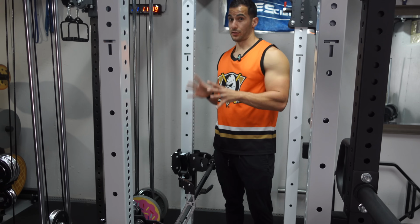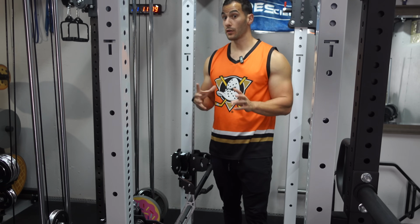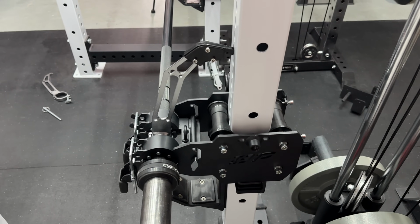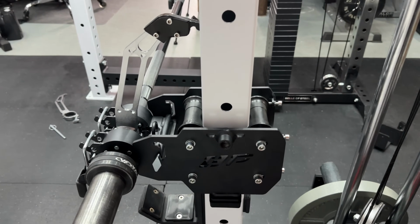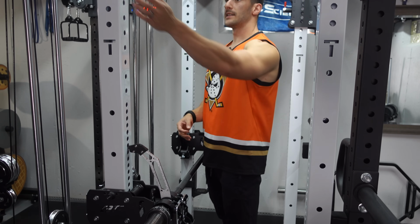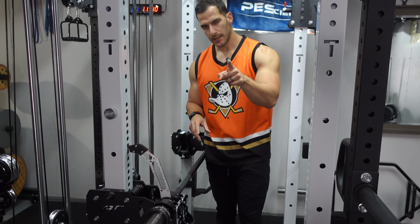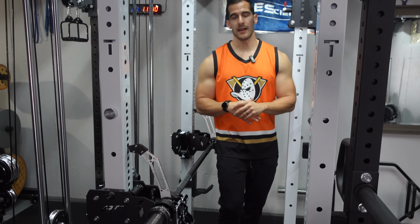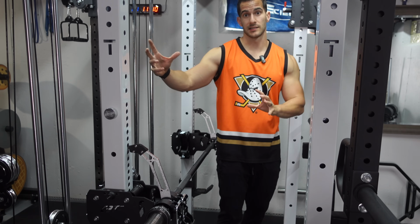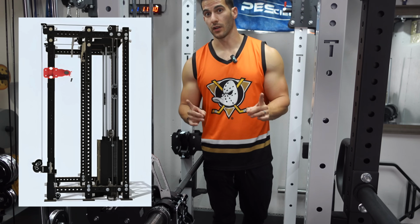And my uprights are 3x3. These are designed to fit on 2x2, 2x3, or 3x3. And the latch hooks, they will fit going into either 5/8 of an inch hole, which is what I have, or 1-inch holes. Or there is an option, you can use pins or hitch pins, but I'm gonna get into that in a minute. And I almost forgot, if you have something like the Aries where there is already a cable system built into your rack, they've put on their website that this does work alongside that.